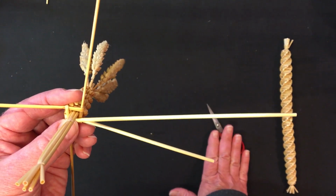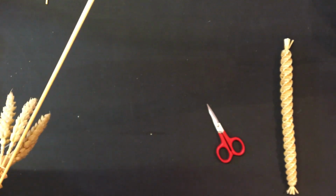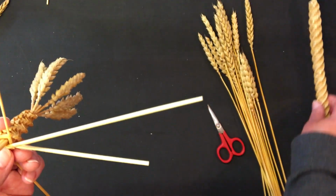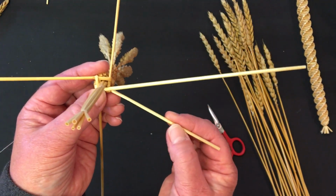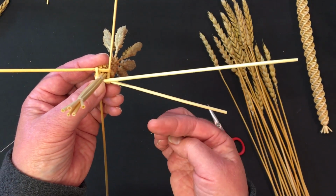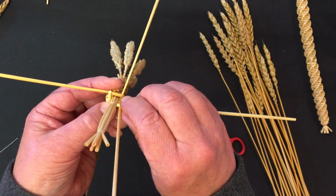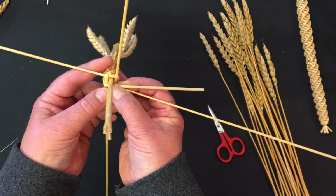Always have your scissors to hand. And also I'll bring in a bundle of straws that I'll use for joining. So, like I say, I've decided that this is the straw that's got to be joined. So what I'm going to do is join it after it's done its work. So bring it towards me, push it away from me, and round.